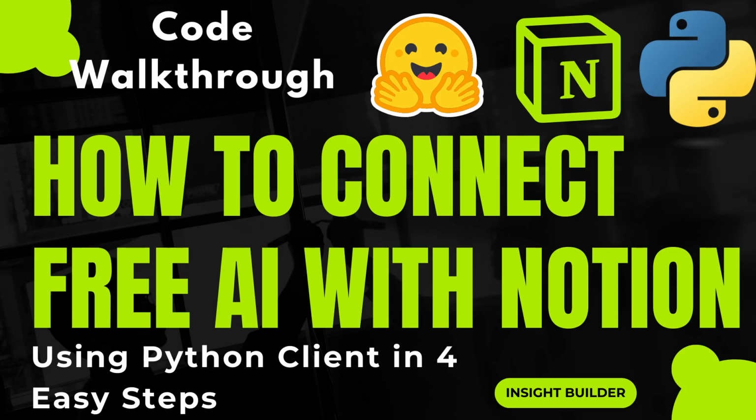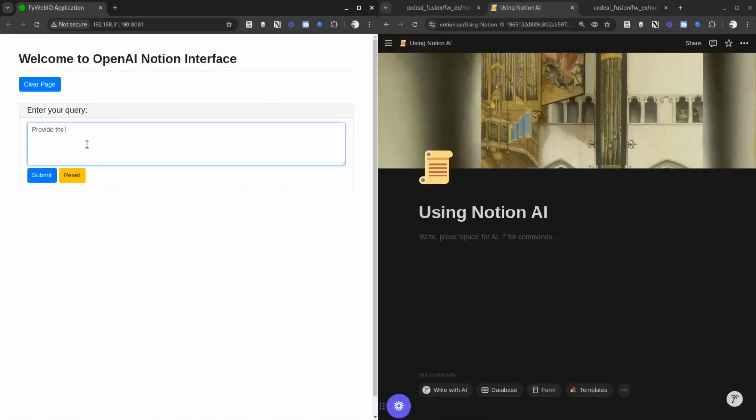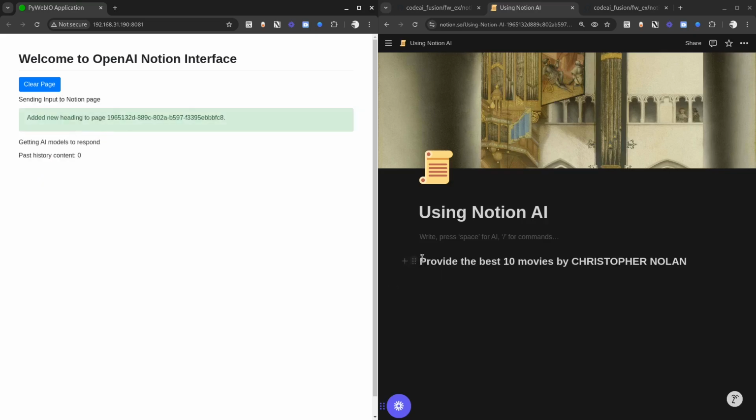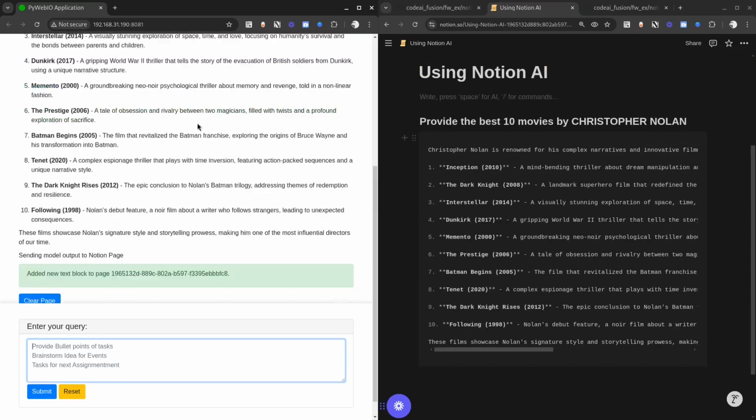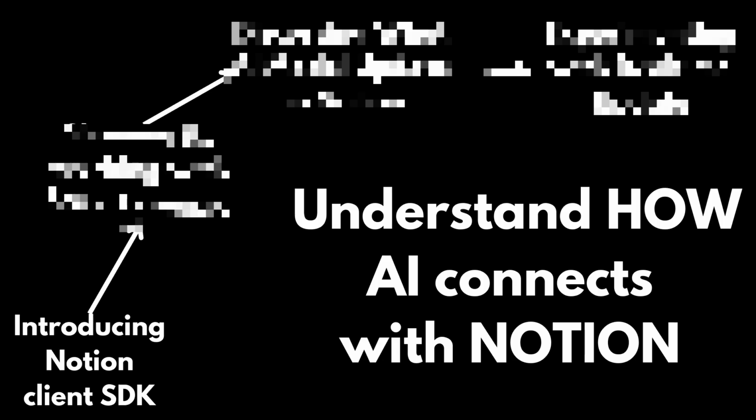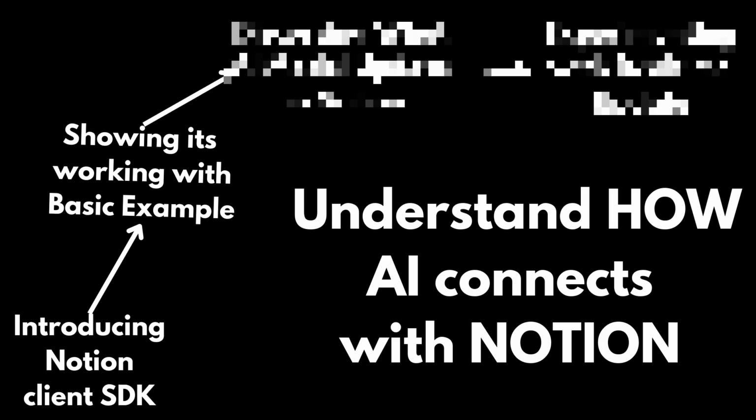In the last video, we saw the Notion SDK in action, where the text from an AI model is updating the Notion page. We will understand what happens behind the scenes in this video with basic examples first. We have to place a simple text sentence into the Notion page, add database entries, and review the updates in real time. These are some simple examples that we can try. Once we are able to do that, we can get the text data from the AI models and then place it inside the Notion pages.